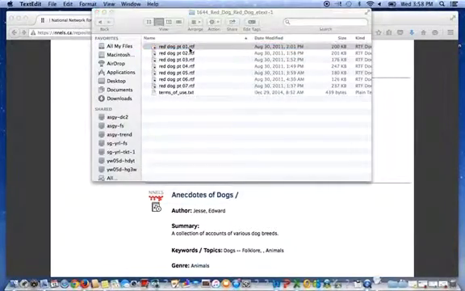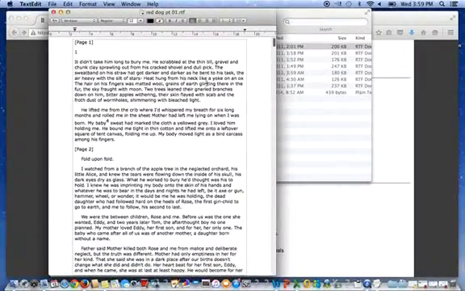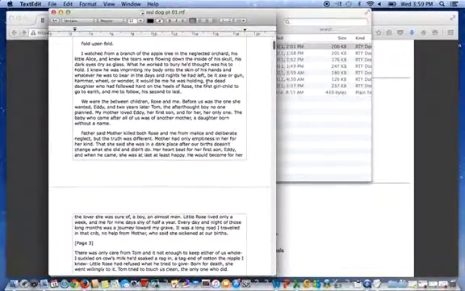So if I click on this and open it up, it opens it up in TextEdit because it is just text of the novel, and you can see that I can actually edit it or delete it, which I don't want to do. But this is great for patrons who have print disabilities, who may need to enlarge the text. They may need to make it into a specific type of font. They may need to put it into a different color. They just need to manipulate it in order to access it better. So this is very, very helpful for that.